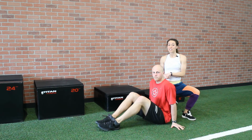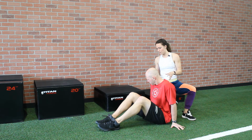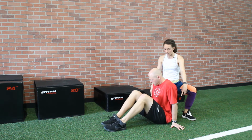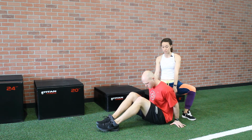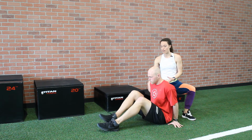All right, guys, we're going to start getting into these progressions or regressions of our modified flares. So the first one that I like to start out with clients is our knees bent. It's kind of a crab position, but how you start this, you're going to place your hands. I like to line up my thumbs with the back of my hips. Feet are going to be, you're trying to find those heels in the ground.